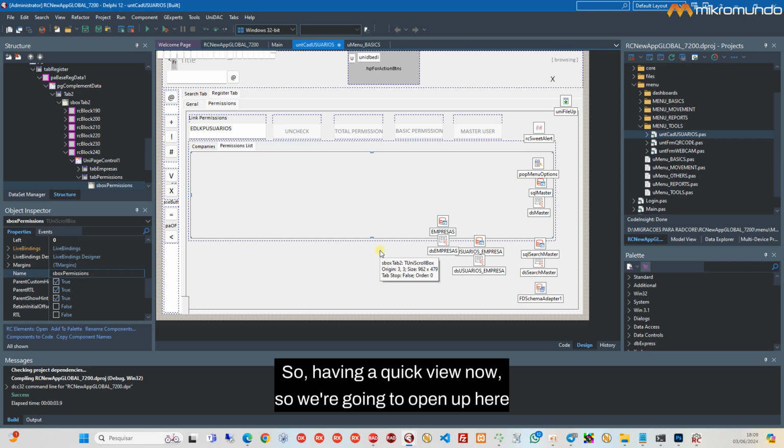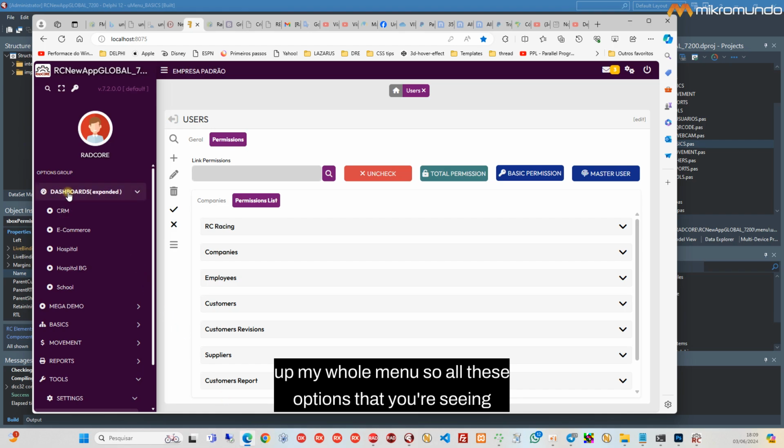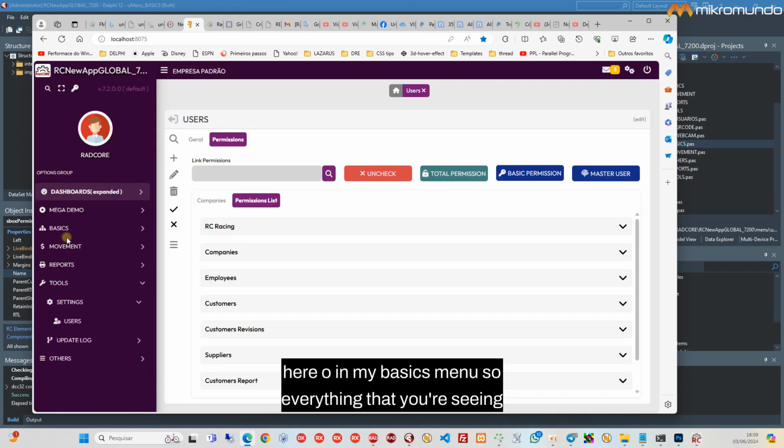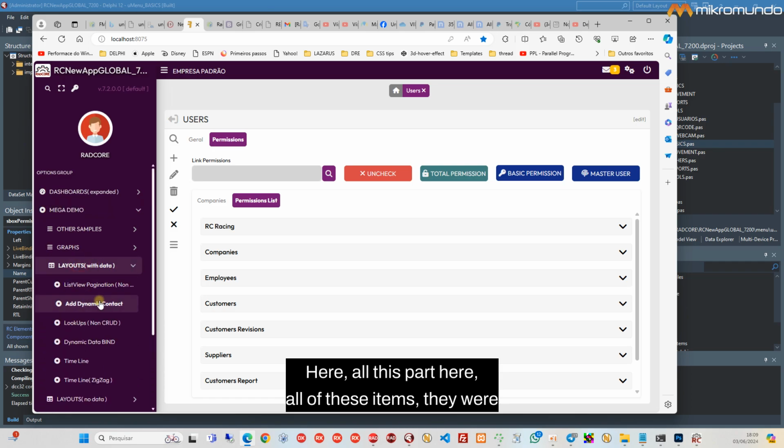So, having a quick view now, we're going to open up here our unit menu basics, which is where I've set up my whole menu. So all these options that you're seeing here in my basics menu, all these items, were assembled from this unit.